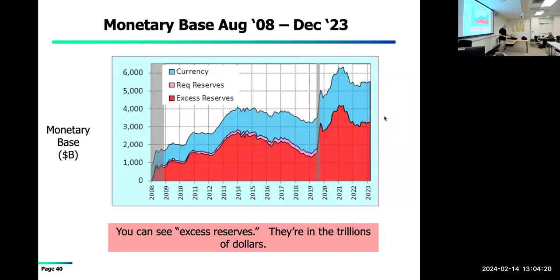That was the political argument at the time. The argument was the reason the recovery after the financial panic was so weak was because banks were sitting on all these funds and they were not lending them out. And the answer is banks were sitting on funds and not lending them out, but that's not why the economy was so weak. I'll show you some stuff on that issue.